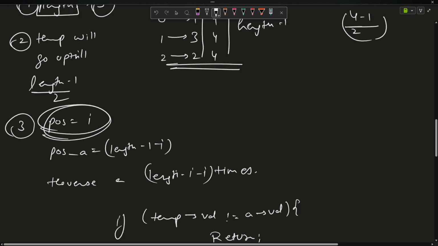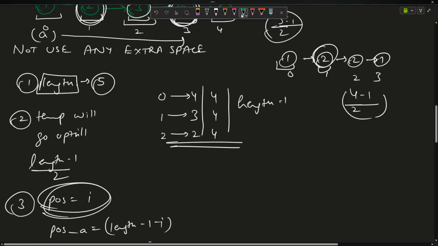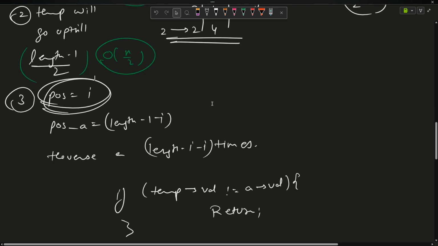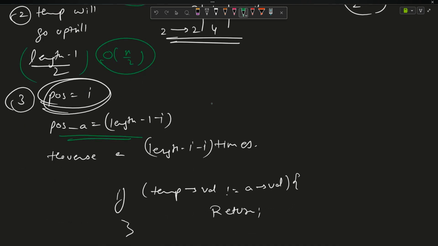So I hope that was clear to you. But what is the time complexity now? So you see, we are actually calculating the length. So O of n is getting consumed there. Now I am saying that it is going up till length minus 2, so O of n by 2 precisely, right? Position equals to I. This is actually working O of n number of times in a nested loop. If you see, this is the temp loop, right? And for each temp, my A's loop is coming, right?